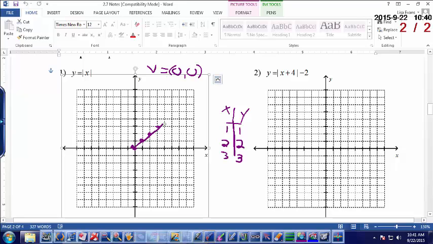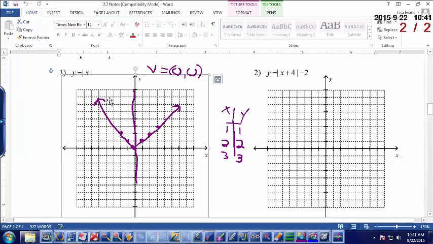Now, to get the other half of the graph, we are going to reflect it over what we call the axis of symmetry. The axis of symmetry is a vertical line that goes through the vertex. So if I reflect this point, this was 1 to the right, so I'm going to go 1 to the left. This one is 2 to the right, so I'm going to go 2 to the left. 3 to the right, so I'm going to go 3 to the left, and I'm going to connect my other points.